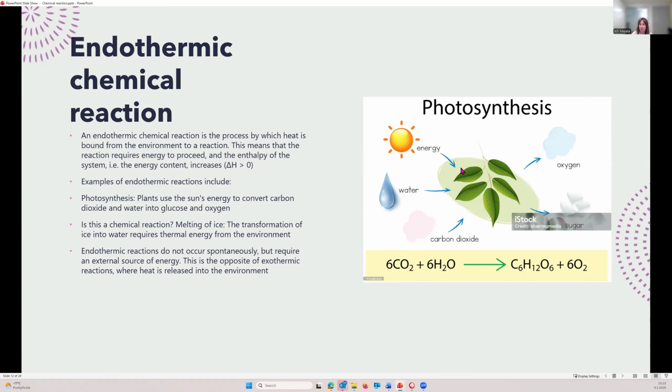And of course, other things like the reactants, carbon dioxide and water, and then you form something where energy is being bound, and that can be used as a nutrient. And then also produce oxygen to the air. So this is the vital reaction for life on Earth. Of course, you all heard about this already earlier, but this is here as an example of an endothermic chemical reaction.